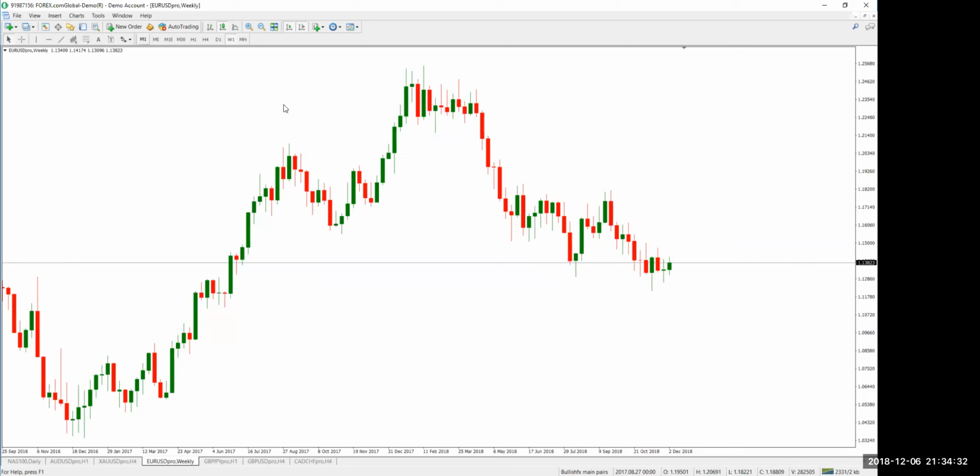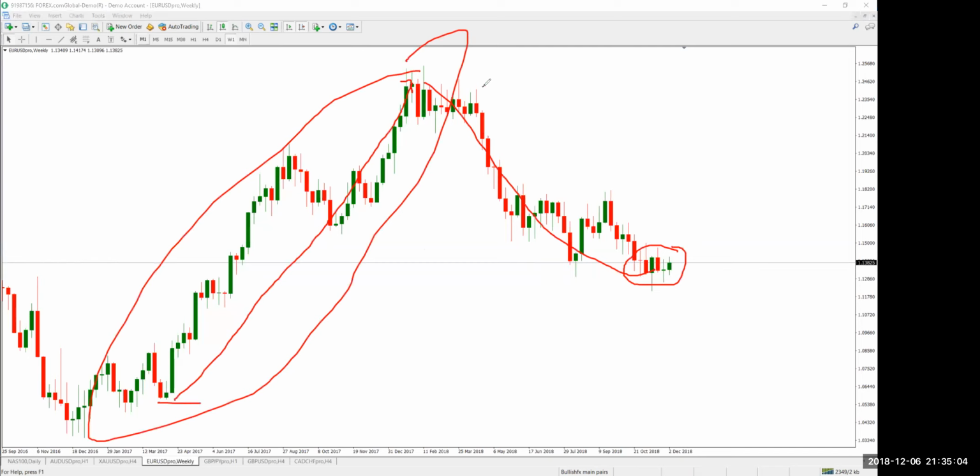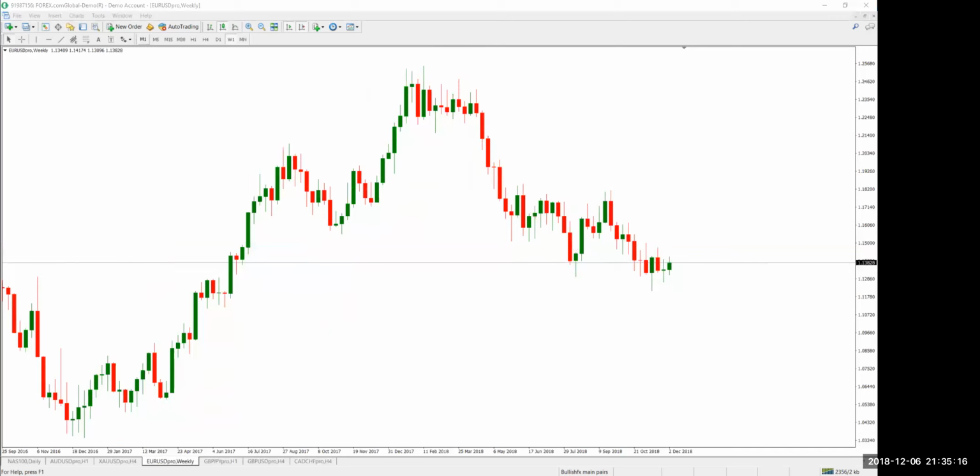Now we are looking at Euro USD. This is the weekly chart, right? This is a weekly chart on Euro USD. We can all see that Euro USD has been rallying from these levels. It has been rallying up there. And then now it retraced to this zone. You can clearly see that this move is like half of this move. So now, first things first, higher time frame concepts, we need to define our levels on a weekly chart, right? Now, you can also see this level, where is it? There, where my orange line is.